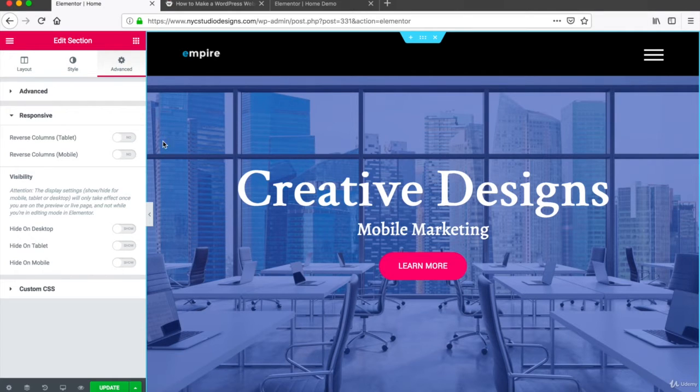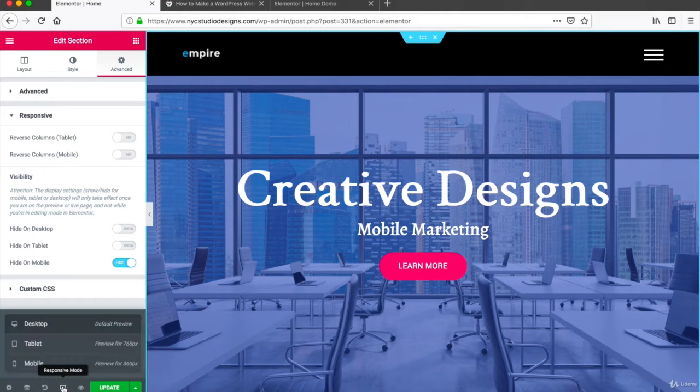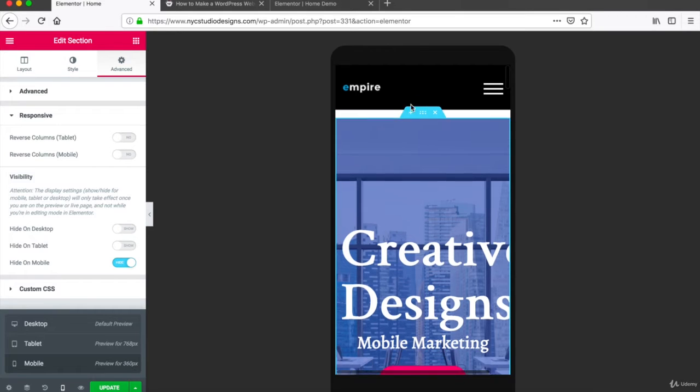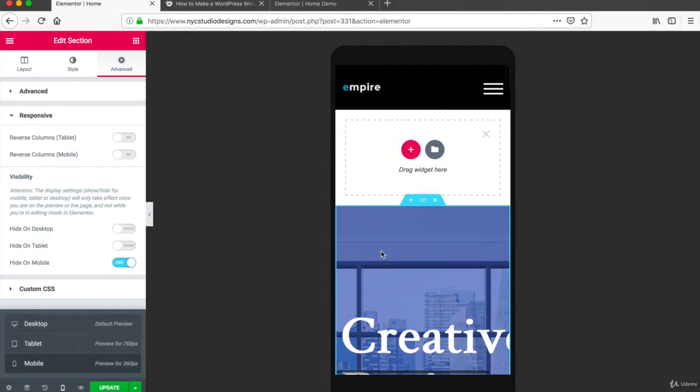But this section looks good on the desktop and tablet, and it doesn't look good on the mobile device. So what we want to do is we want to hide this section on the mobile device and then create another section and format it correctly that shows up just for the mobile device and hides it on the tablet and desktop device. So all I did was I checked this to hide this section on the mobile device, and then we can go into the responsive mode and check the mobile option. And now what we can do is just click on the plus button right here, and we can create a new section that's going to look just like this one that we have for the desktop and tablet, but it's going to be formatted correctly for the mobile device.